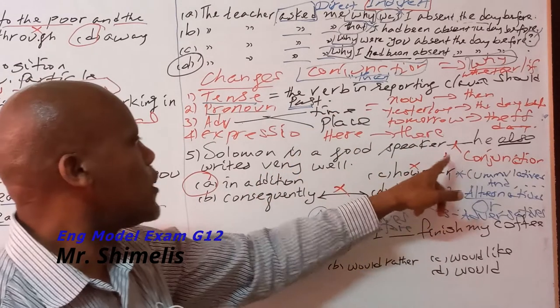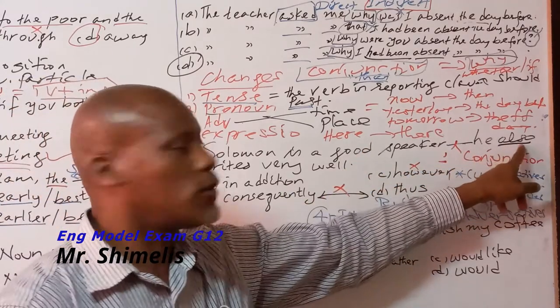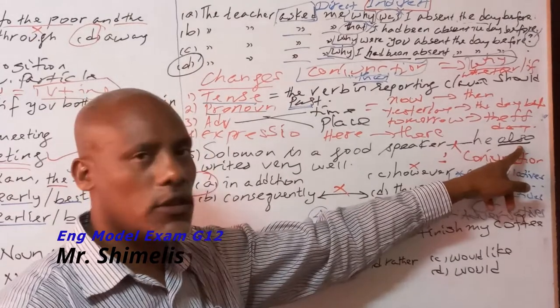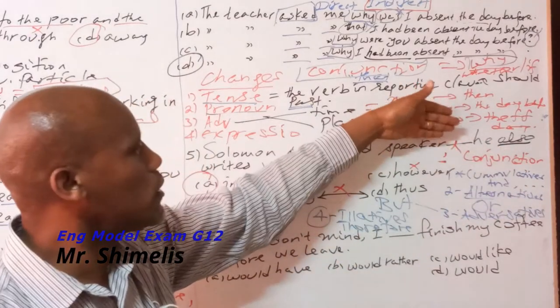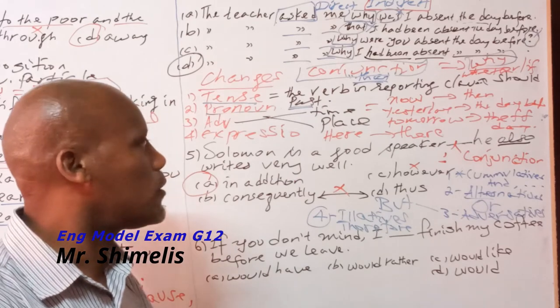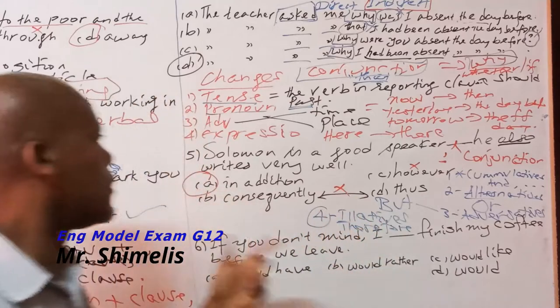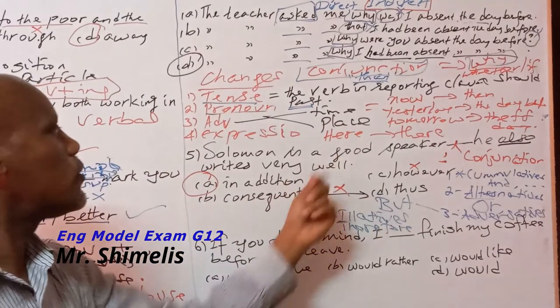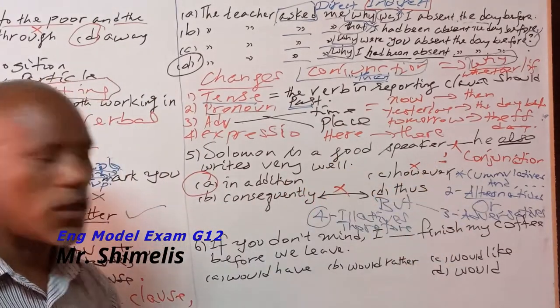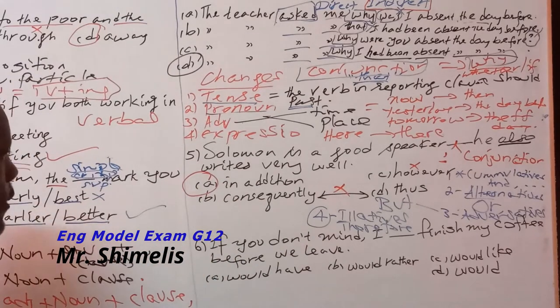I said there is no necessity of a word conjunction here, because it shows redundancy. "Also" shows addition. So if you use another conjunction here, it's redundancy. There is a sentence problem which we call redundancy. So we have to avoid using a word conjunction. Instead, punctuation marks are enough here. Anyways, "in addition" is our answer. And let's proceed to question number 6. Last question of the first part.